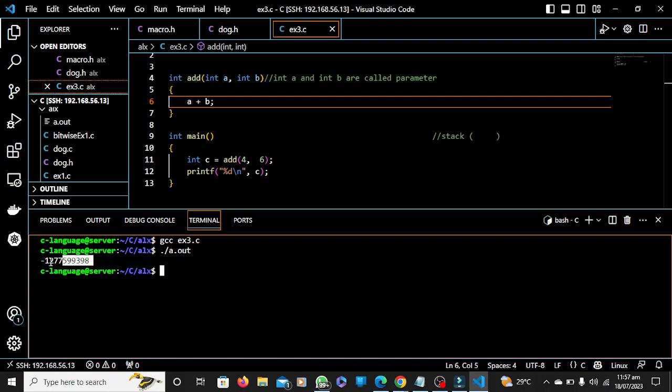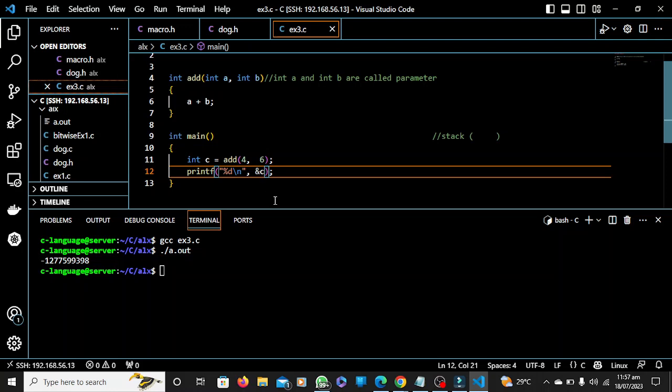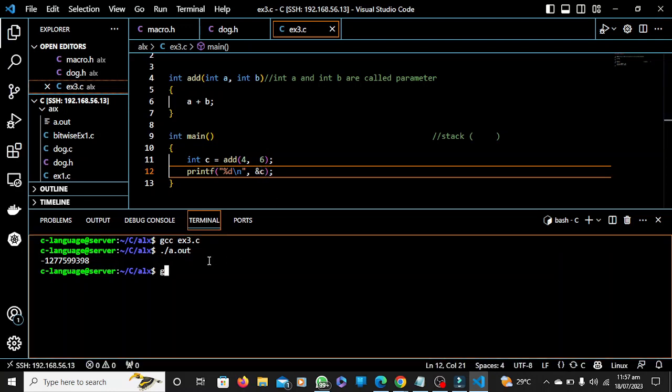It's printing out garbages for me. It's printing out garbages because this c does not have any value. So let me even print the address of this c.